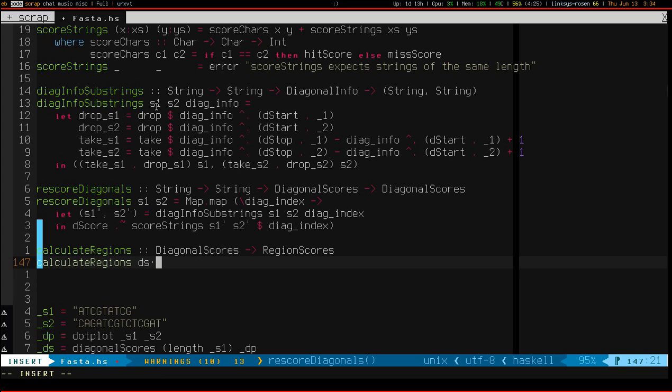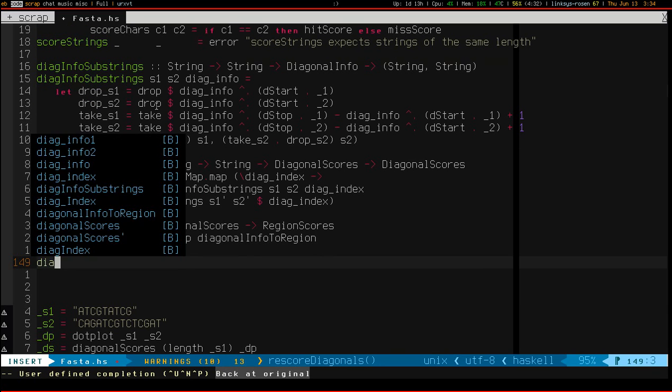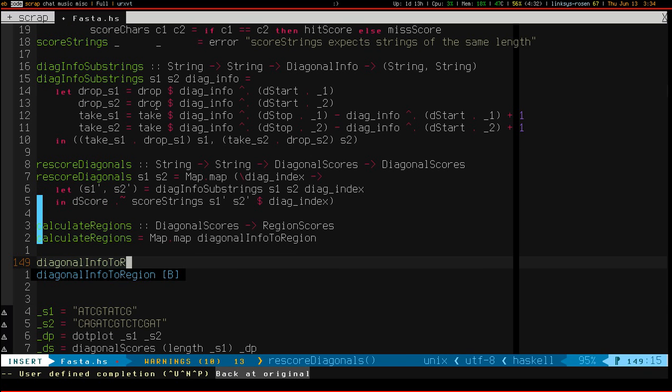So given some diagonal scores, I basically just want to map each diagonal info to a region.